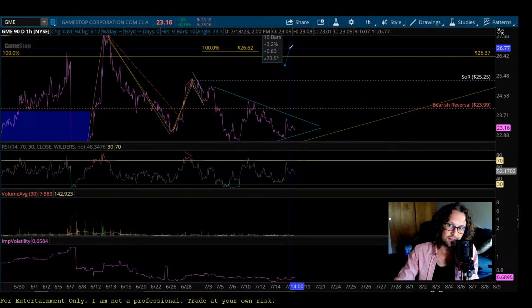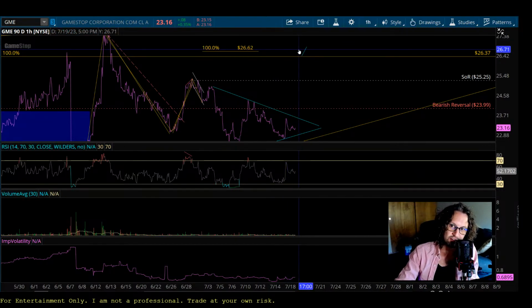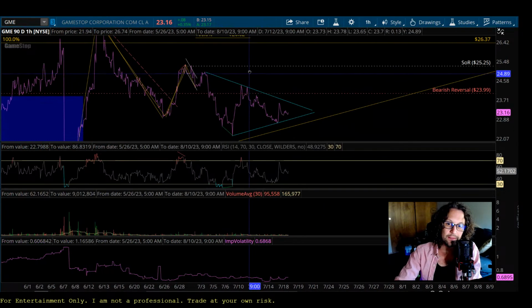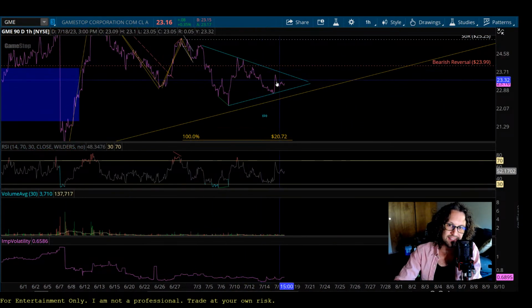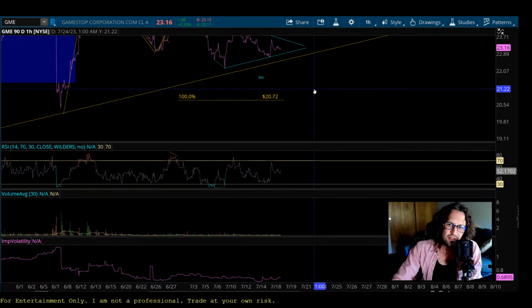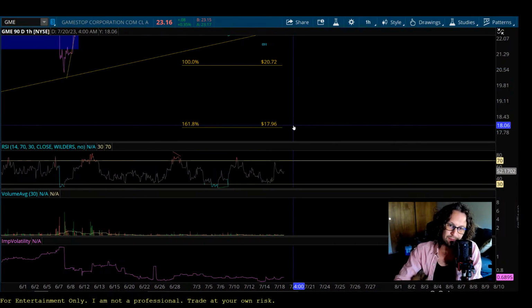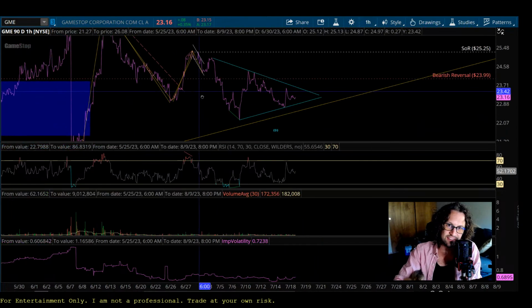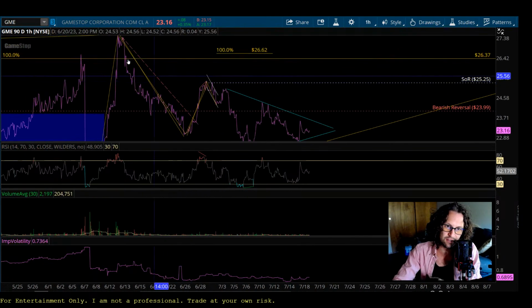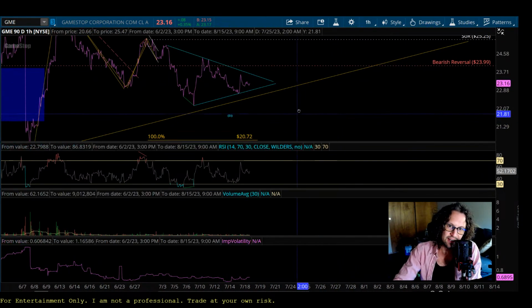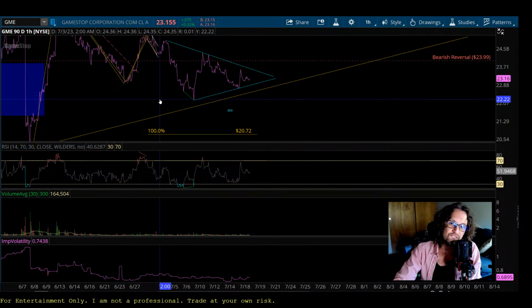I think they call that a running flat. I don't know. It just means that the impulse of the corrective wave heading higher was pretty small. This is a hint that the next downtrend is going to be pretty big, and same with the horizontal triangle forming through here as well. Let's have a look. 2072 or 1796. Probably 1796, given the weak nature of the reactionary bounce from this push lower. And we have to get that downward breakout first.